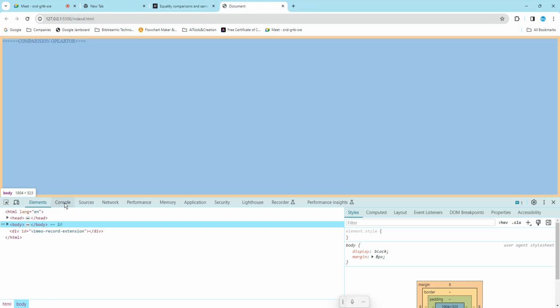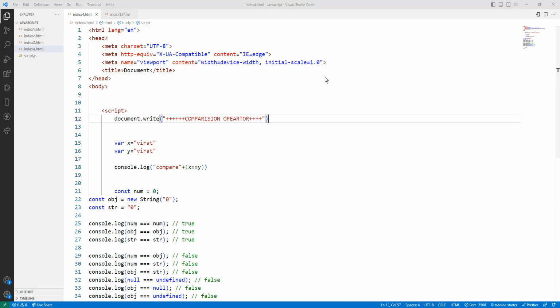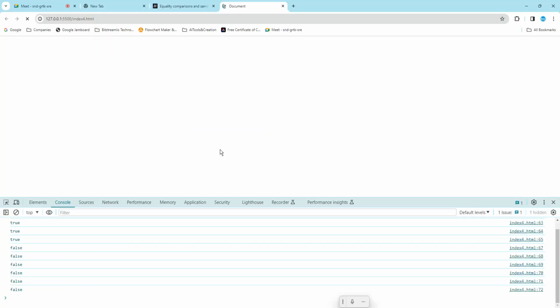That will be an expression. So what happens here is, since it is concatenation, as like a mathematics operation we have done, right? So same thing. So here what happens? It will compare the value x Virat and double equals to y, that is the Virat. So if I just change to some other string, control S, false.